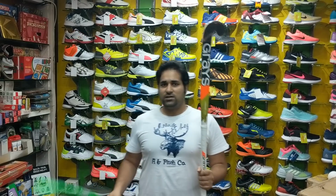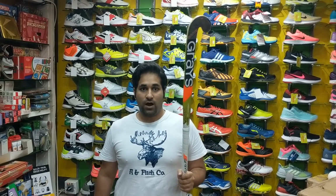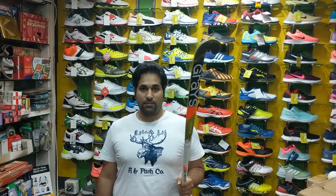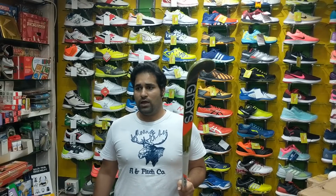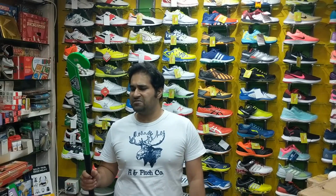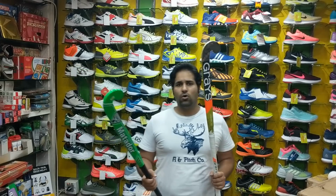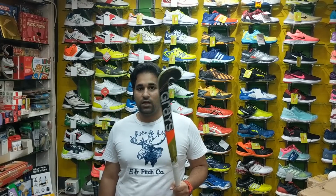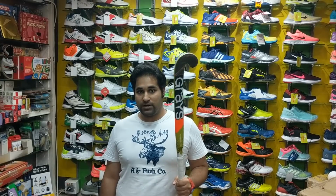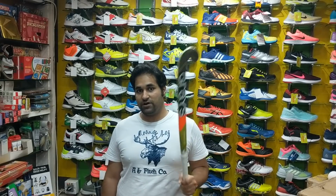Now the carbon content in this hockey stick is 80% carbon, 10% fiberglass, and 10% aramid or Kevlar. In this particular hockey stick, it's about 10% carbon, about 80% fiberglass and 10% Kevlar or something like that. So, what happens with the hockey stick of a higher carbon content? The more carbon in the stick, the stiffer it gets.